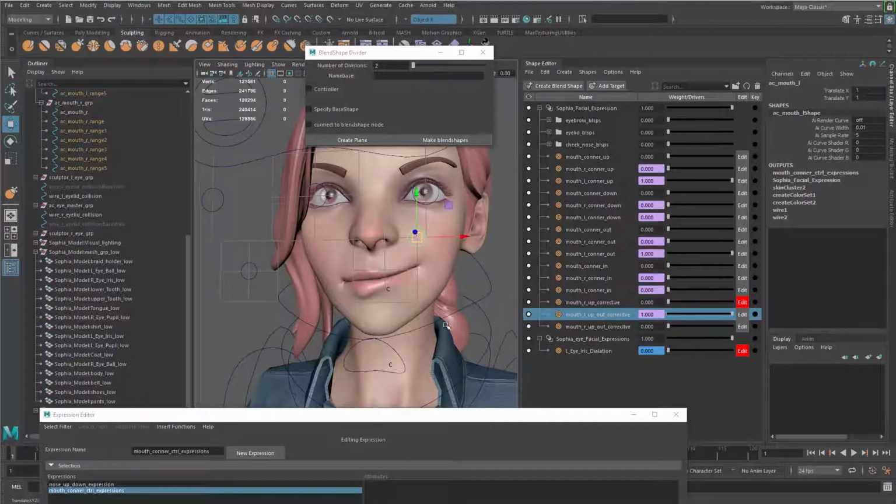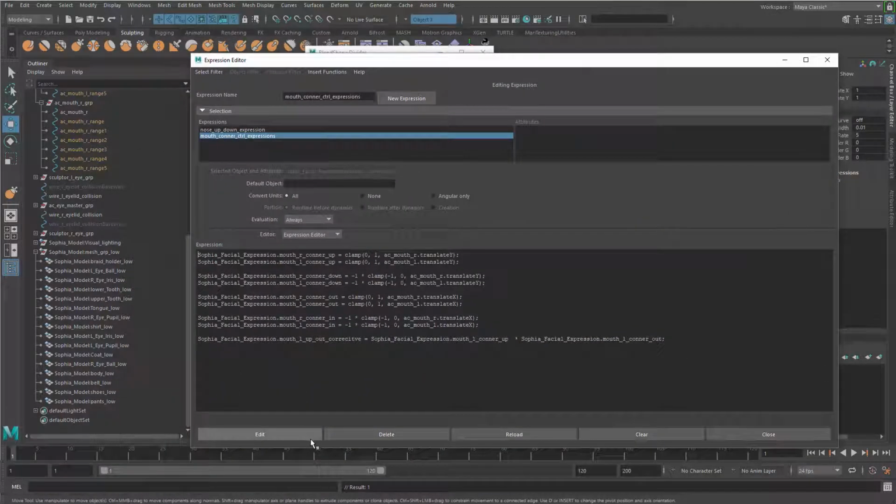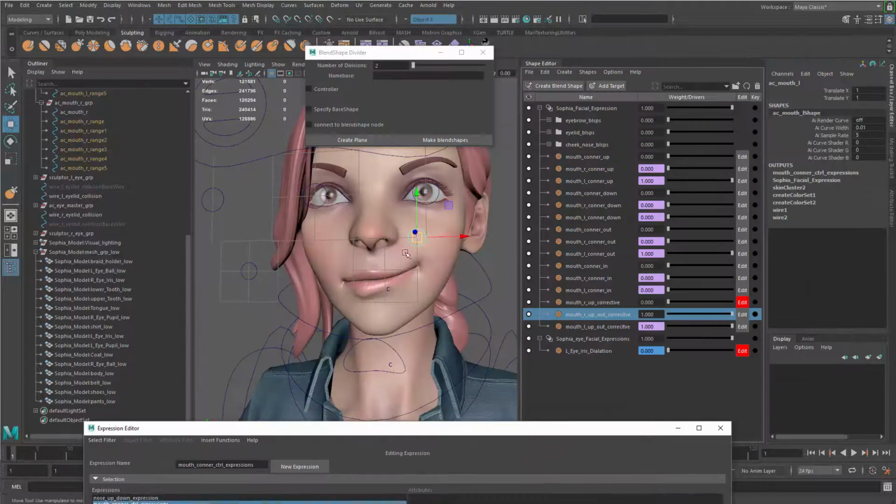Oh, you know what? I'm naming them wrong. It's okay, I can do this. Change that back to something so I can swap that. So this is supposed to be the left, and the other guy is supposed to be the right. And I don't even have to change my code, just redo the connection. And now it's working. So when I drag this up, you see now I'm having very good deformation because this corrective shape is also being turned on.